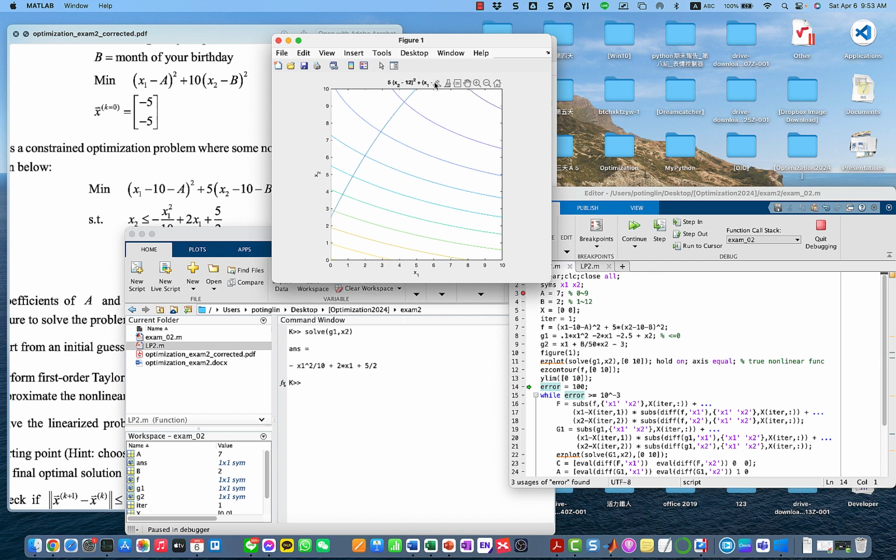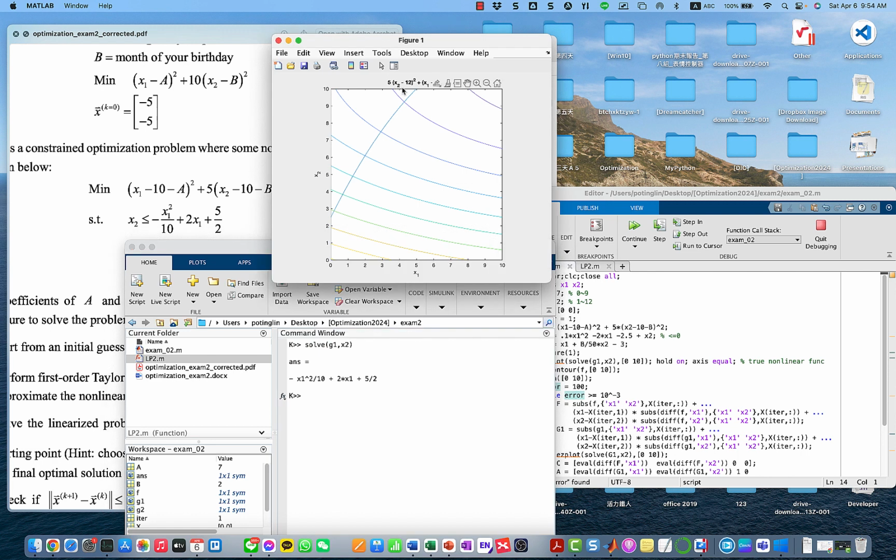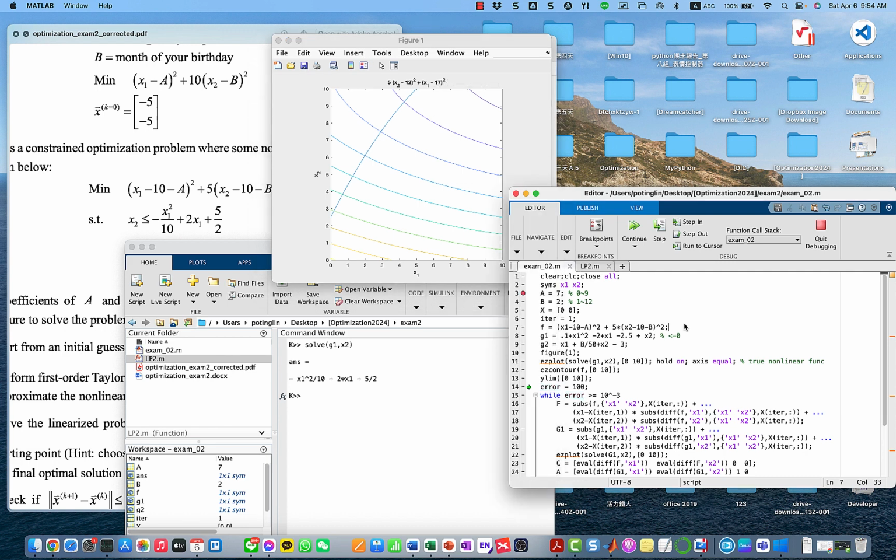And there's a boundary, and we want x2 smaller than the right hand side, right? So underneath this curve is the feasible space. Above is infeasible. Okay. There's a G2. I didn't draw the G2 yet. Let me draw it.